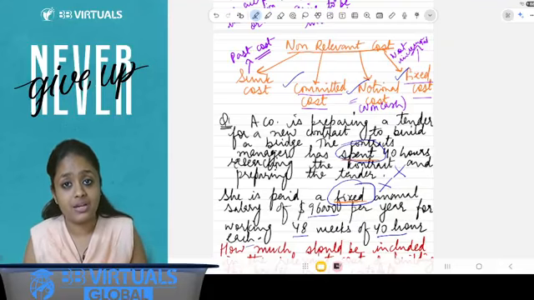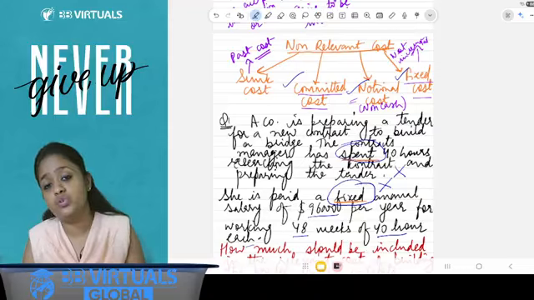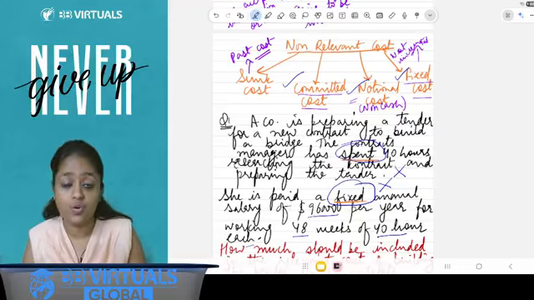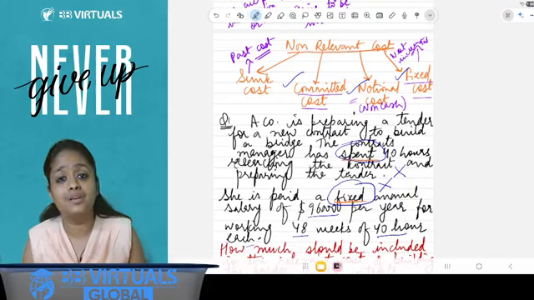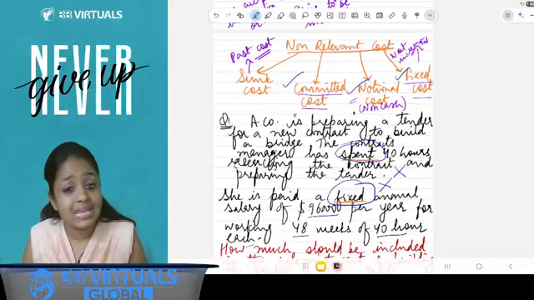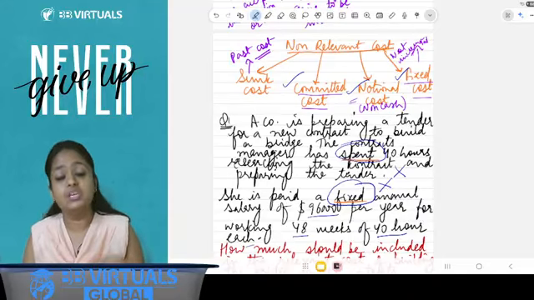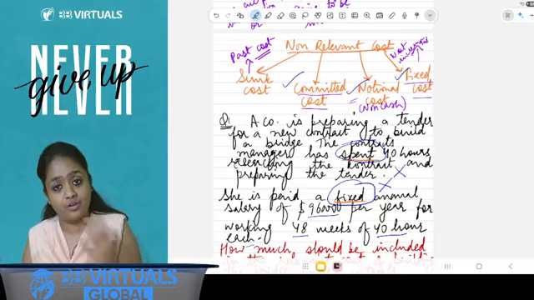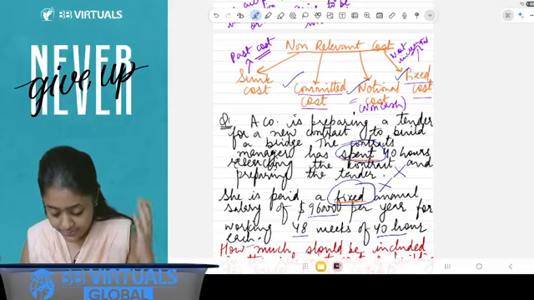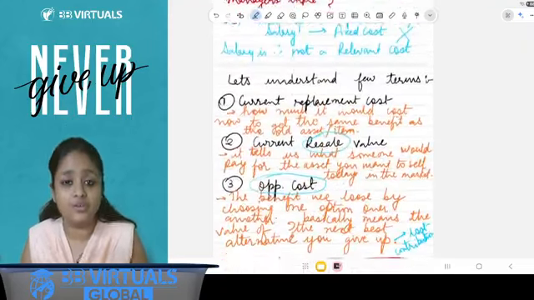Like today I've entered into it. So after 6 months, do you think it is going to have any impact? No, because price is fixed, quantity is fixed. So it is like a past cost or sunk cost or a committed cost that is already taking place. So then it is not going to have any impact on the future decisions that I'm going to take with regard to buying of new material or not. Okay, so I hope that gives you clarity.